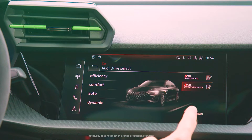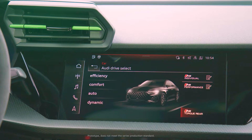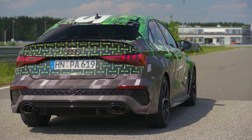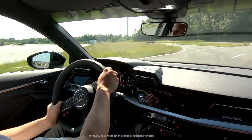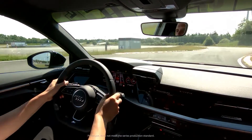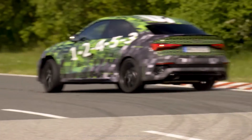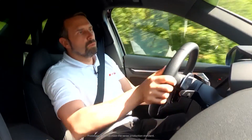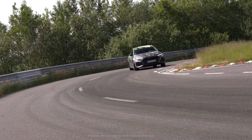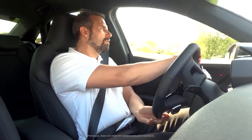Let's look at the other mode — torque rear mode, also known as drift mode. This allows us to deliver 1,750 Nm to the left or right rear wheel. To demonstrate this, let's go for a spin. Even in drift mode, you can see that we can maintain good control over the car. Even when navigating tight S-bends, I can oversteer the car on every bend if I want to. Let's turn left here to create some additional drift and to demonstrate just what this car is capable of.